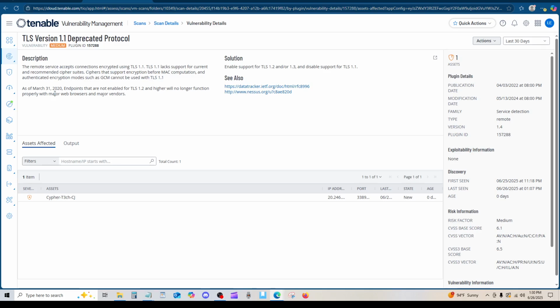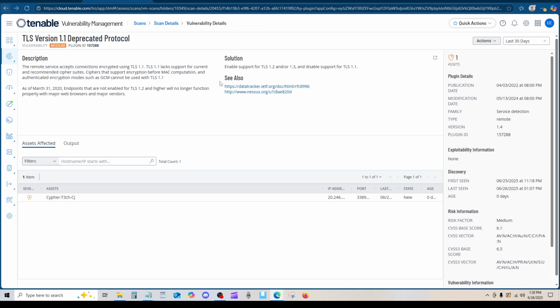And it goes back as far as March 31st of 2020. It says the solution is to enable support for TLS 1.2 and/or 1.3 and disable support for TLS 1.1. So you would put that in your report for the server team, for example, if they're doing the remediating on this. And again, some more information if you need it to investigate it further.